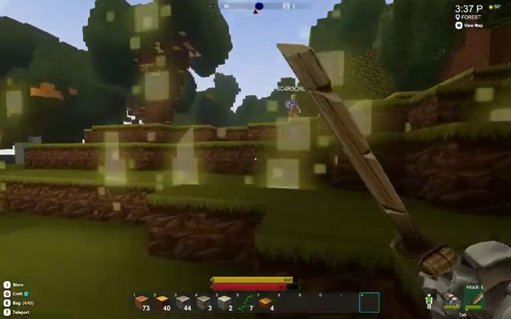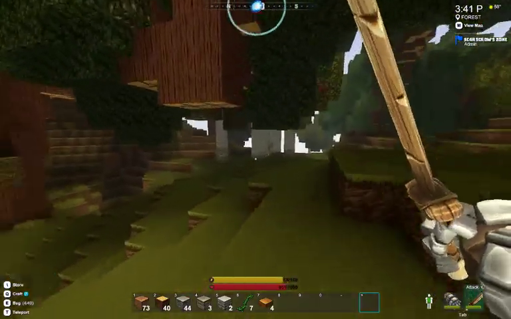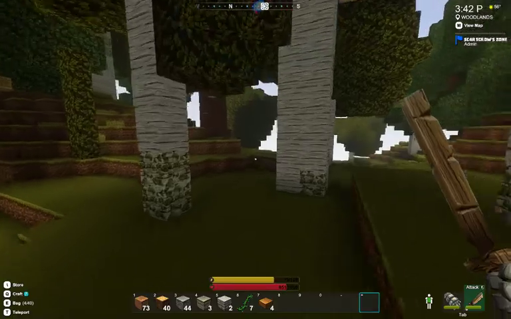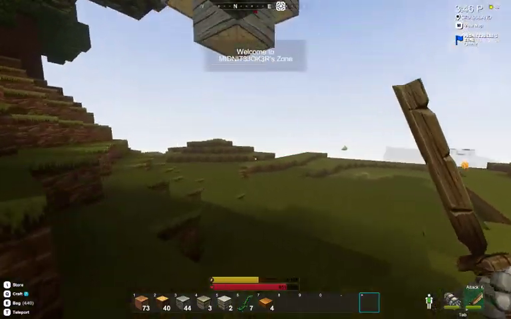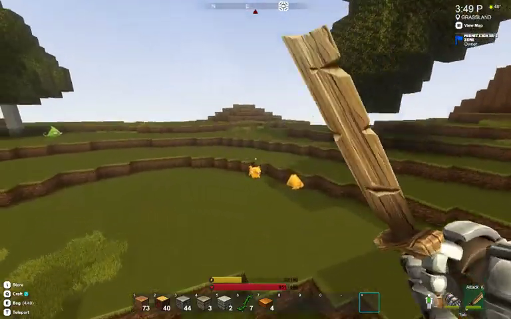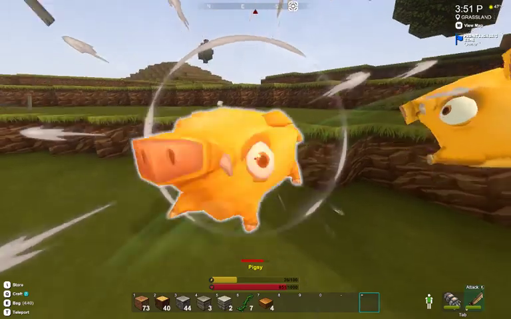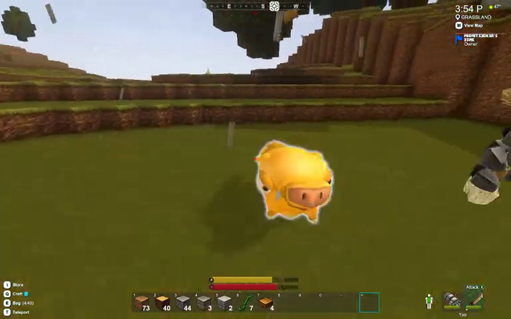Yeah. Oh, there's a hit in this pigsy next to me. I was like, oh. No, it wasn't a pig. It was one of those leafy things. Yeah. I think the mobs are awesome in this game. They're so well drawn and designed. The creative team takes a lot of pride in their mobs.